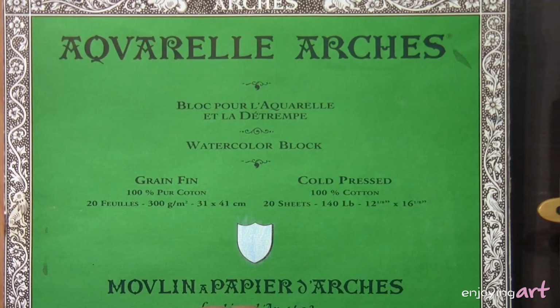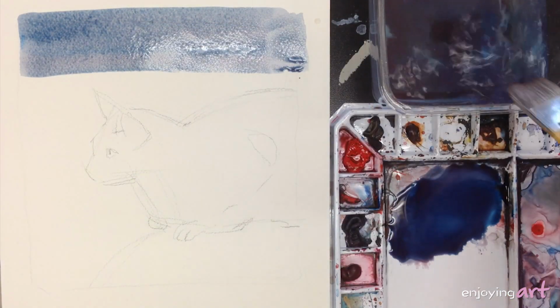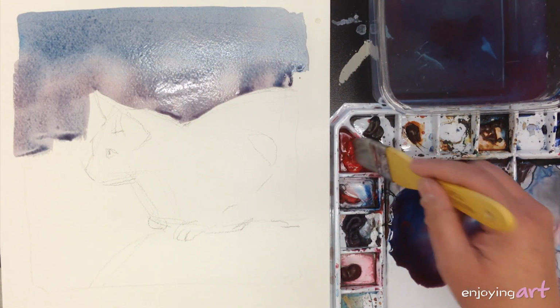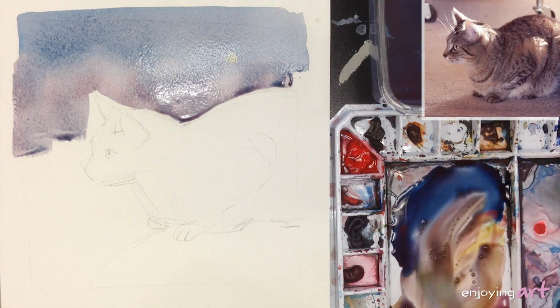Let's take a look at how to use these techniques in my painting of a cat. For this painting, I'm going to use Arches watercolor paper. Arches watercolor paper is very durable, and you can use all scratches, scrapes, and other tough techniques, and it handles them pretty well. Add a little bit more blue, starting from the top, right here. As you start coming down, I quickly add a little red color here, so the color changes. Going through, get a little bit more red and add some yellow color to it. I'm going to get some yellow color from this side. Okay, here we go. Have this kind of color and it's connected.